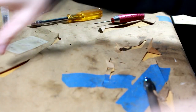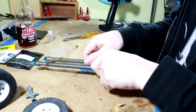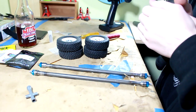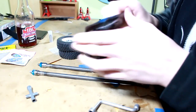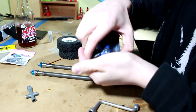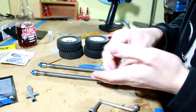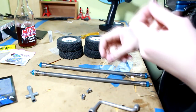All right, so we've got the axles, all of the RC4 Wheel Drive 1.55 Dirt Grabber tires right here, and a wrench here, and my Vanquish wheel nuts. I think we're ready to put these together. I'm really excited because I've been working all week on this, to get the mock-up and everything done. So let's put these bad boys together.